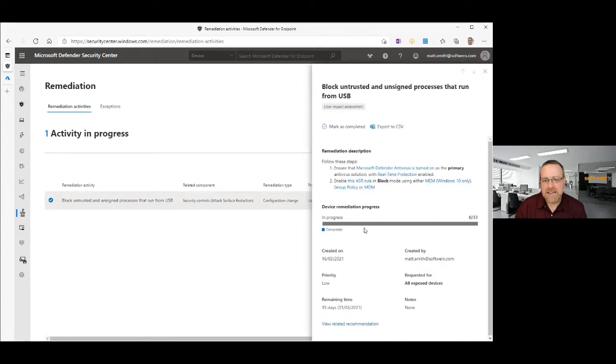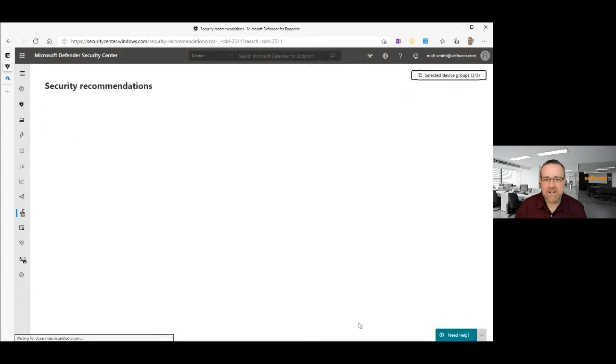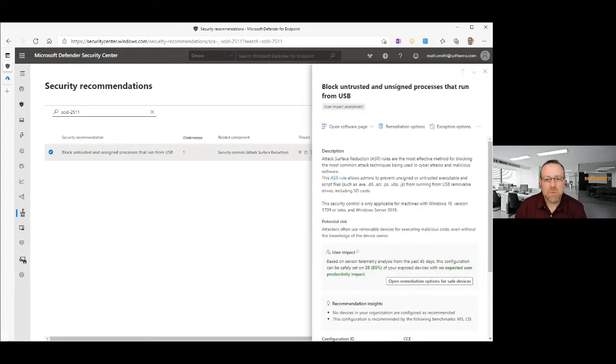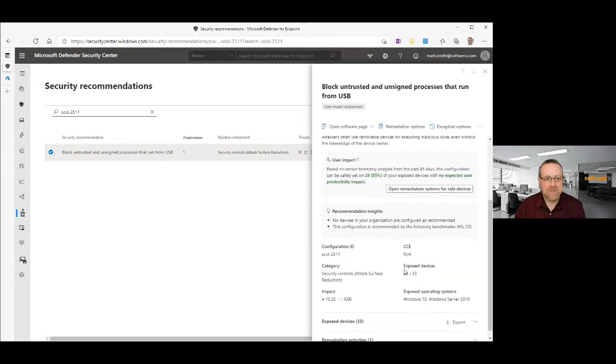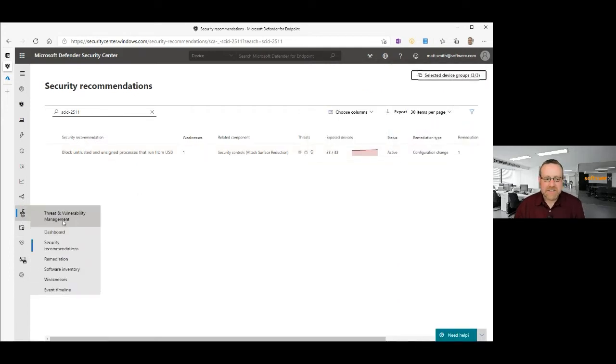And when we go back into it here, it gives us a little progress status. There's only really a kind of have done it or haven't done it in this particular instance. So we can mark that off as completed when we've applied the control and it's been dealt with. The related recommendation items here take us back into why we should do it, and it's another way for the person who's dealing with remediating those problems to address those. So it gives you a tiny little insight into the security recommendations piece.